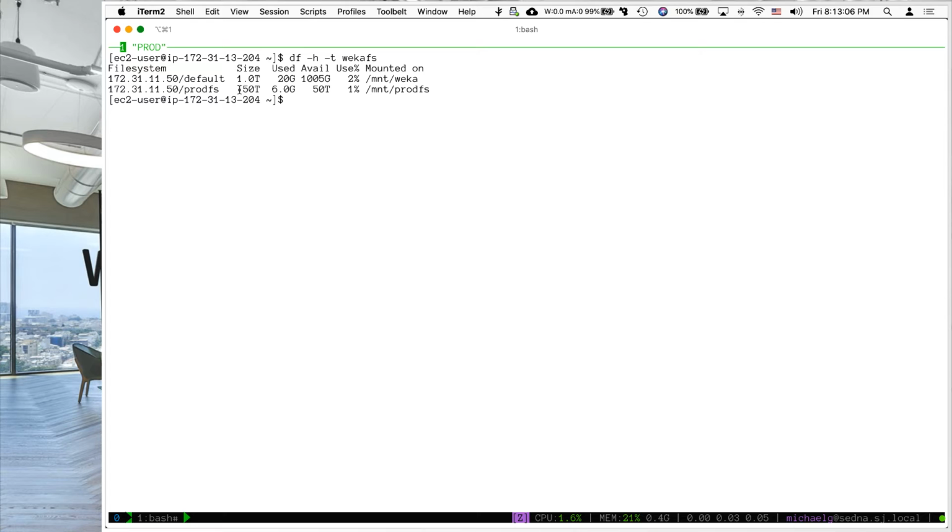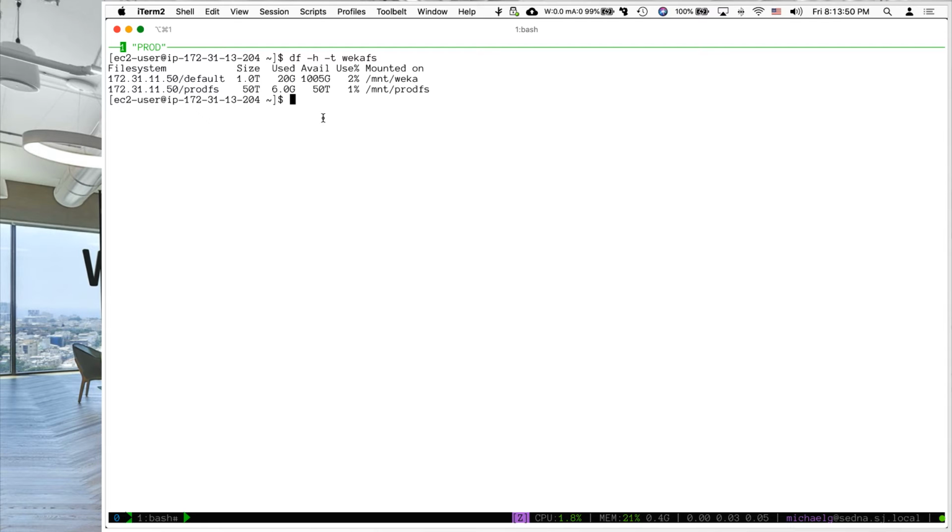And think about it. The users see now 50 terabyte. They don't really know where their data resides. They don't really know where that extra 45 terabyte is coming from. They have no clue. And this is how it's supposed to be. They just need to work. They need to focus on their work, right? They should not bother themselves with knowing Weka architecture and how the data moves and all of that stuff, right? Your scientists, your researchers, your specialists, they should be working on the stuff they know and they like to do, not the IT, not the storage stuff.